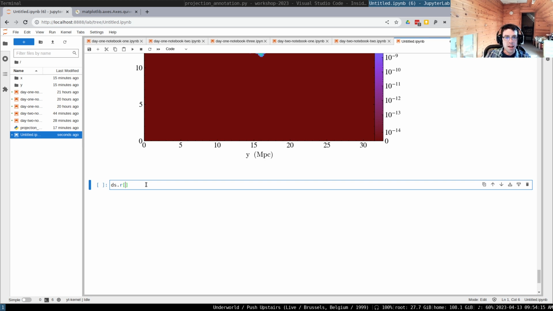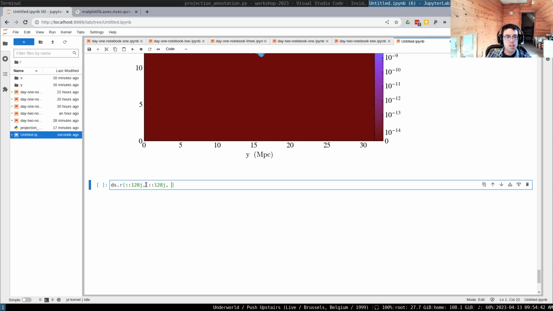If we specify a complex step, then it tells us how many cells to discretize into. So if I do colon 128j, that means discretize it into 128 zones in that direction.